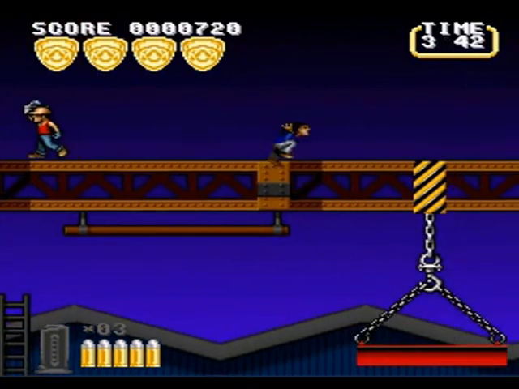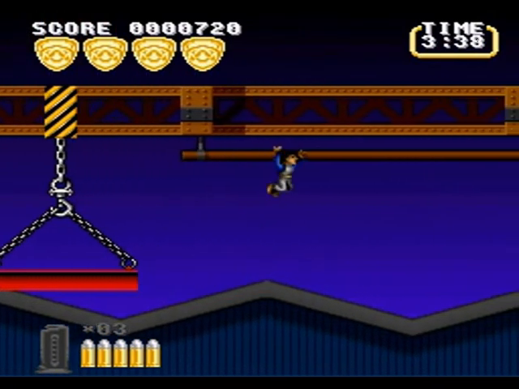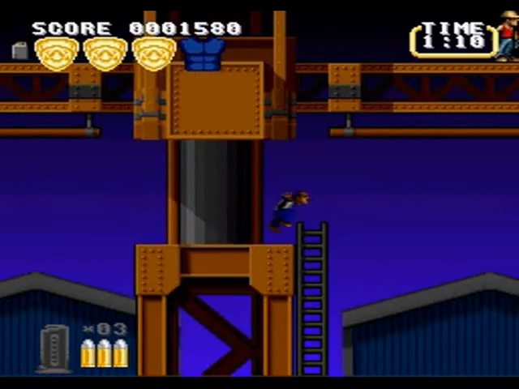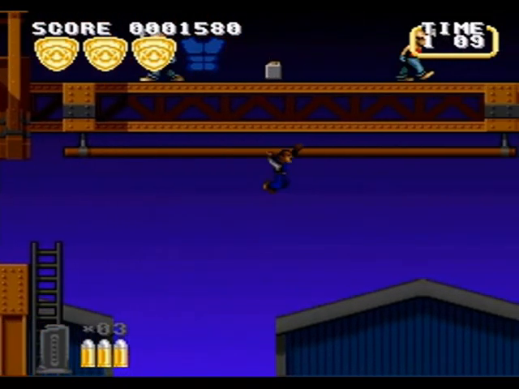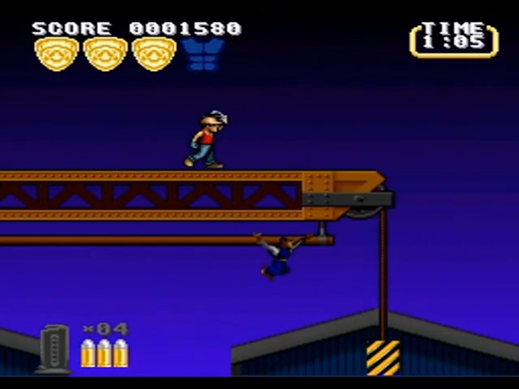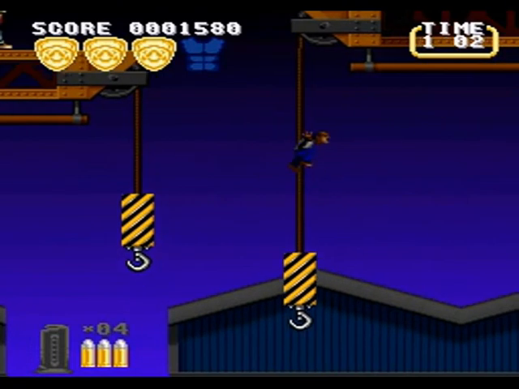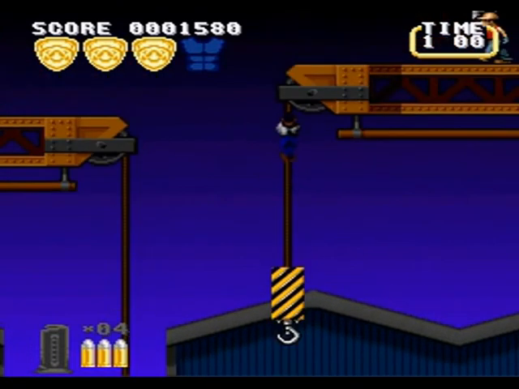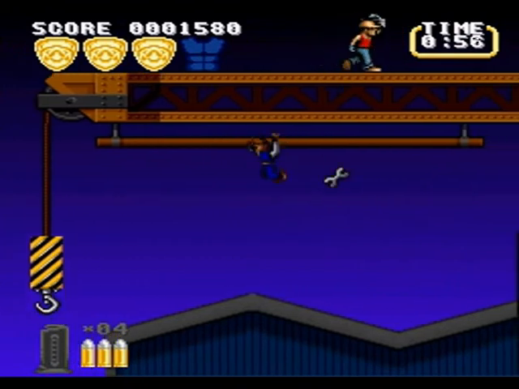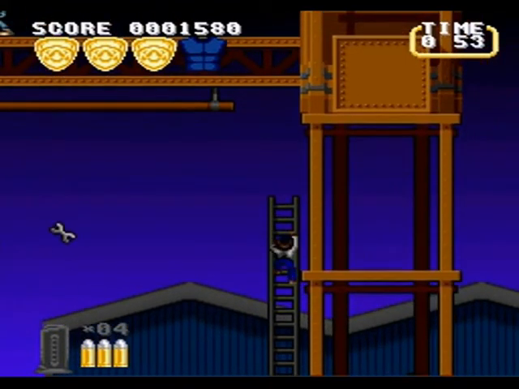So we jumped off the crane. Simply avoid the wrench guy. I'm not really sure if you can shoot him. I have tried it, but I cannot exactly remember. Anyway, I usually don't bother with it, just avoid it. This section is a bit tricky. You just gotta try this a couple of times until you get the hang of it. If you fail here, you're in for a frustrating part.